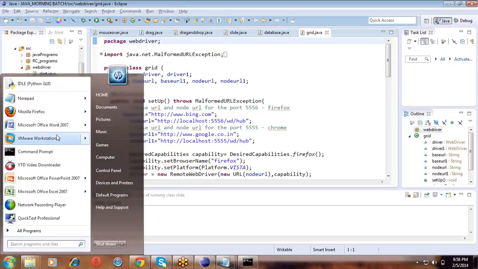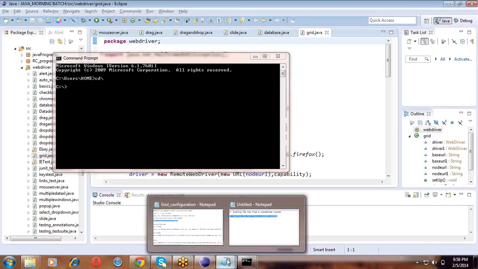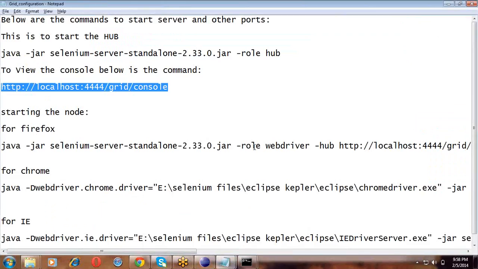So I'll have to go to the command prompt again, and I'll go to the same folder where I have my Selenium server file. And to configure Firefox, I have to give this command: java -jar selenium-server-standalone -role webdriver.